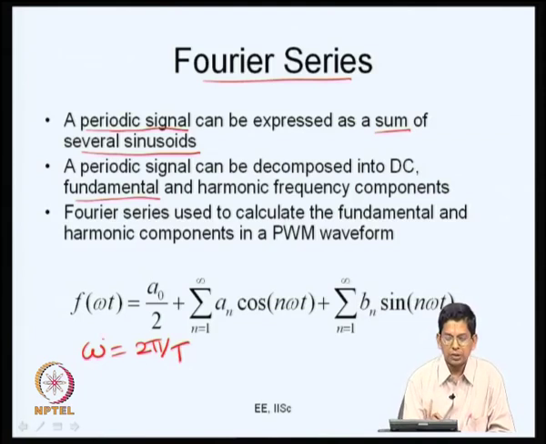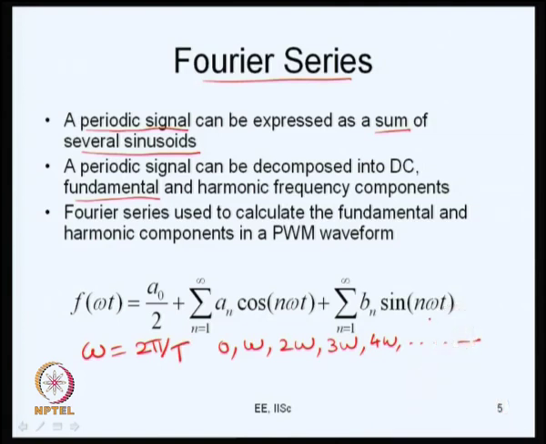So, we have expressed this as a function of the angle at the fundamental frequency, or what we will call the fundamental angle. So, now this f of omega t could have a DC component, which is given by this A0 by 2, and it could have several other frequency components. One of the frequency components could be omega itself. So, if you look at the frequencies, 0 is one, that is DC, omega is another one, 2 omega, 3 omega, 4 omega, and so on.